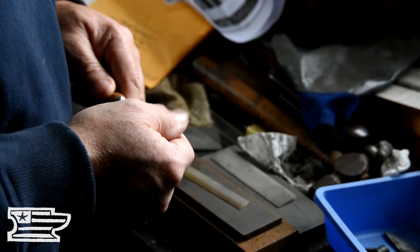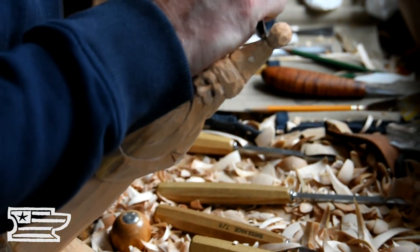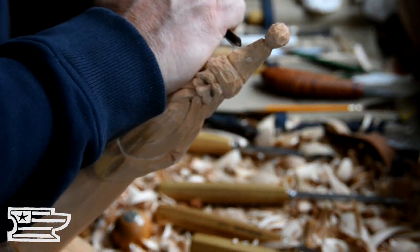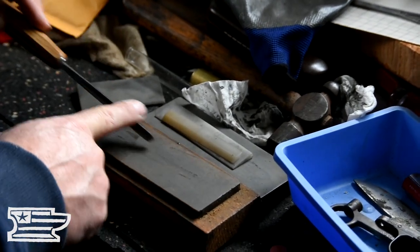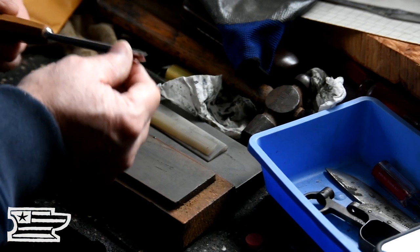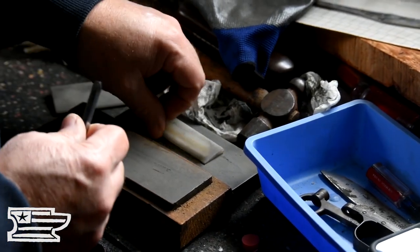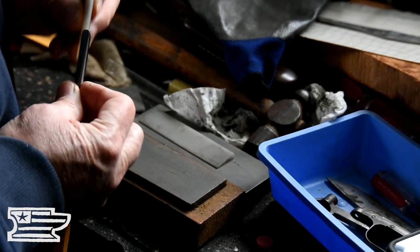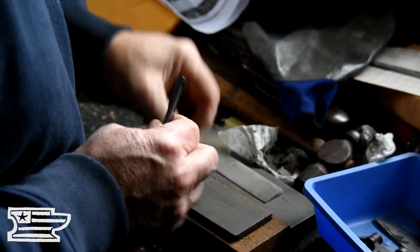There's something going on here. V-tools are the hardest things to get running and keep running. Because they're complex? Yes. See, this one's not wanting to cut — it's dragging. You have to be really careful and sharp. You can lose the geometry on them just in a heartbeat if you're not careful. It'll about put you in the nut house. There are all kinds of mistakes you can make when you're sharpening one of these.